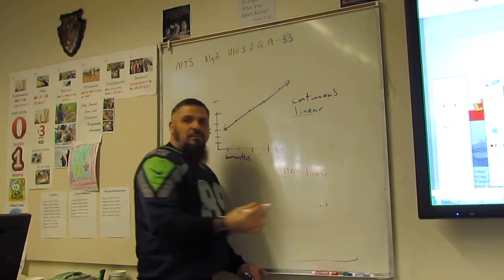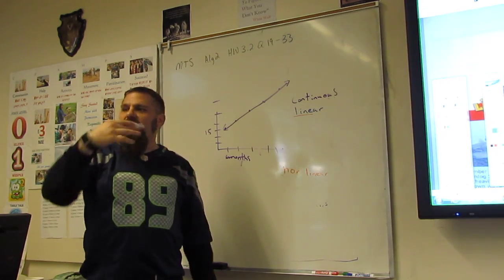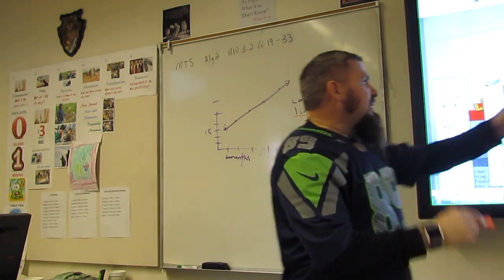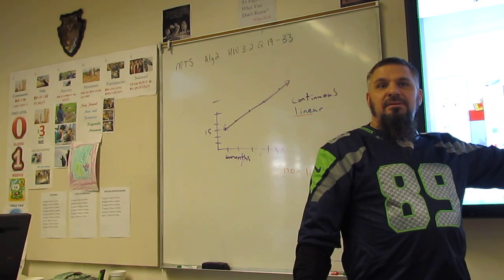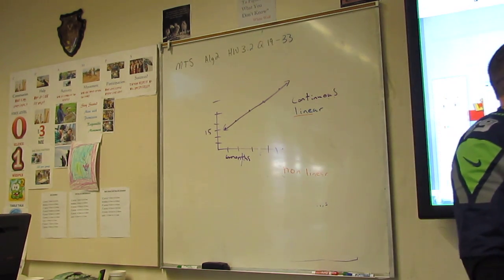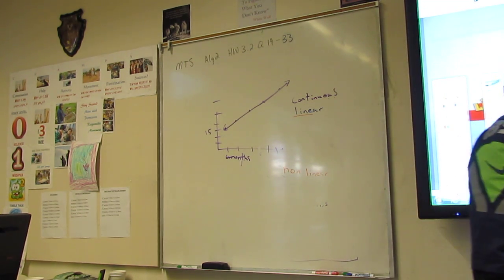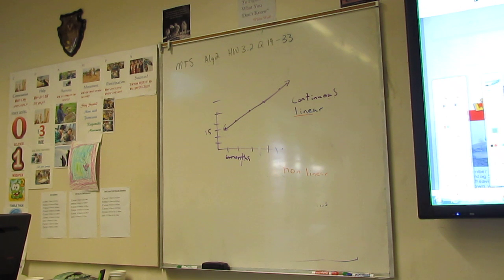So it would basically be like up and down. Any kind of curve. Anything that's not like... Is this linear? No. Is this linear? No. Technically, this is not linear. However, the dots create what we call a linear correlation. Right? Now, if we drew a line through the dots, then it would be linear. Does that make sense? Okay? All right.